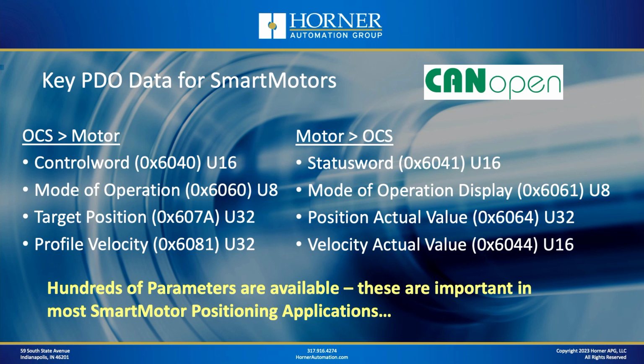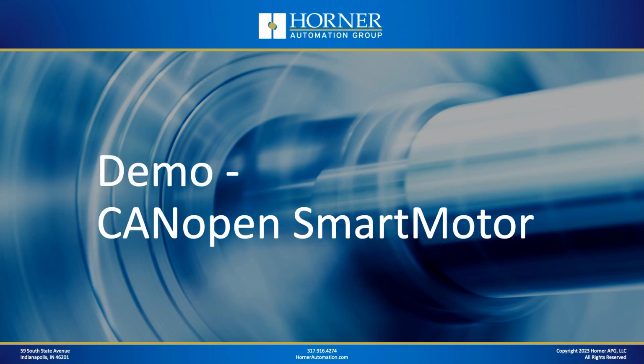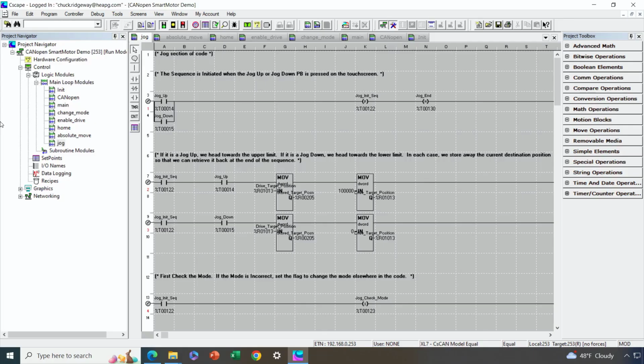So what I've got here is some of the data that is going to be important for a typical positioning application with CANopen. Now there's literally hundreds of parameters available. I'm showing you the ones that are the most requested or the most required typically. So next, let's go ahead and fire up Cscape, and I will show you how to configure a smart motor.